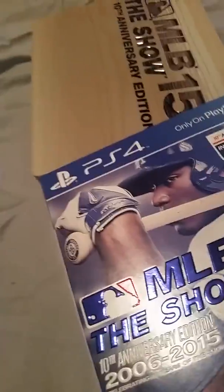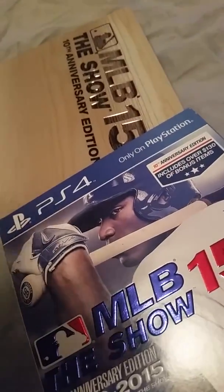This is a sweet one. I picked this up for like an early Easter gift. I also picked up Destiny. It's all about my PlayStation. But I also picked up Destiny, and this is Destiny. I'll be doing a review on this. Hopefully when I get my Roxio game capture card, we're gonna do a full on gameplay with Destiny and all that.